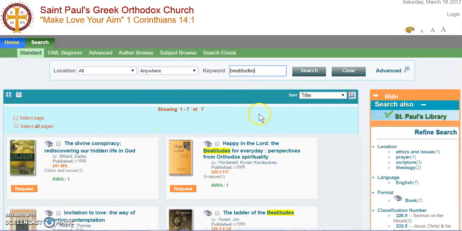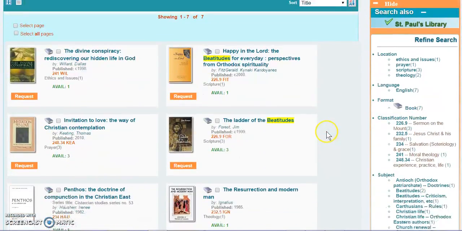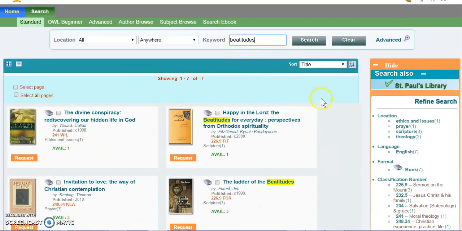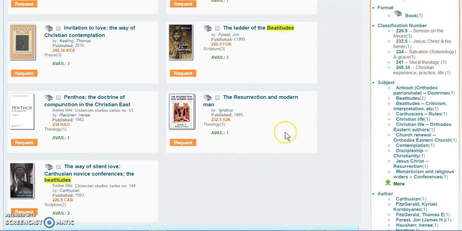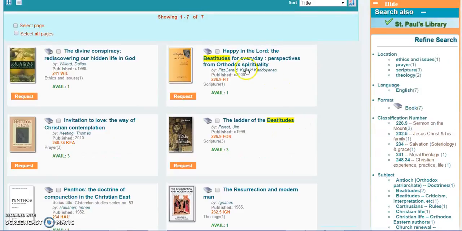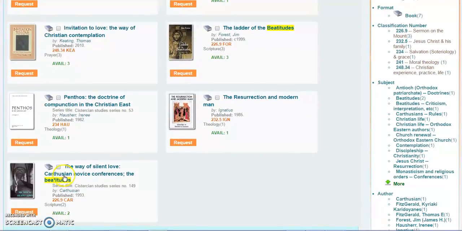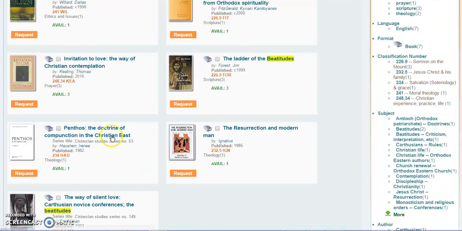And here we have 7 records that feature the term we searched, Beatitudes, in its record. Now you'll note that when a term occurs in the title, it's highlighted. Here we have another example.